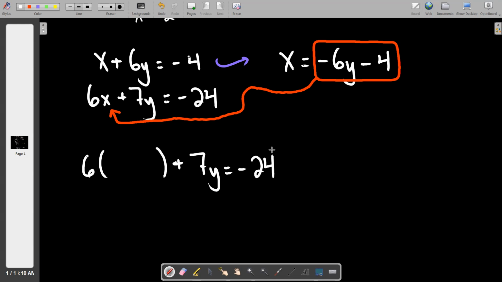I always put the awkward void and just keep writing the whole equation because I find sometimes, not just me, but kids also, if I start putting things in, then my eyeballs kind of lose their focus. And I might erroneously, it happens all the time, when I come back to writing the rest of the equation, my eyeballs might slip to the top one and I start writing part of that. So I just plow through and write the whole equation, 6 blank plus 7y equals negative 24. And then I go back and I fill in the red box. And what's going to go in the void?